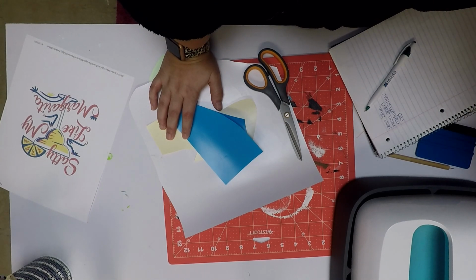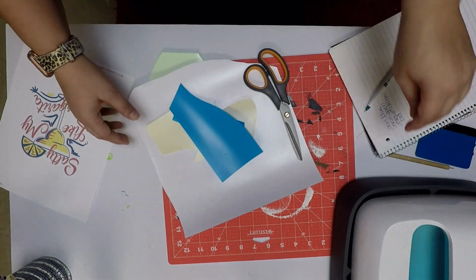Jiminy Cricket just did it again. You ever have those days? I'm having that month. But anyways, let's go ahead and adjust this down, and we're going to start weeding.